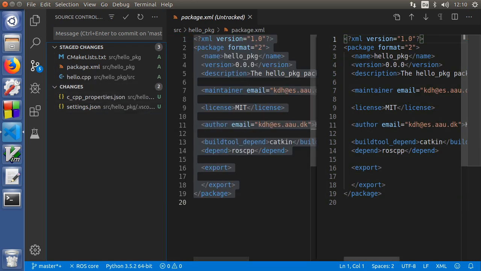What you see here is a dual view that shows the current version and the previous version, but as we have not had previous version control, they're the same. You can also see the U changed to an A because now they are added. Then the next thing that we can do is that we can add a message. I can write first commit, and then I can commit it by clicking the tick mark here.